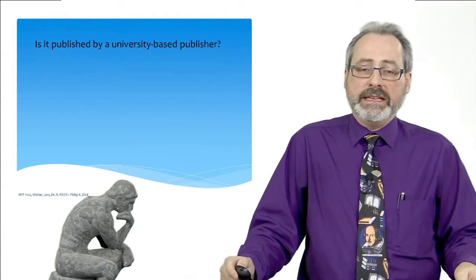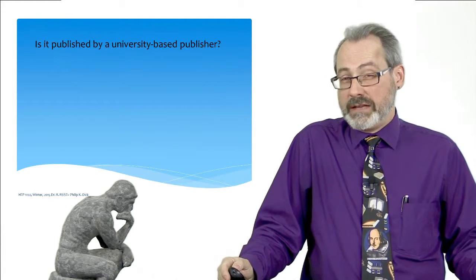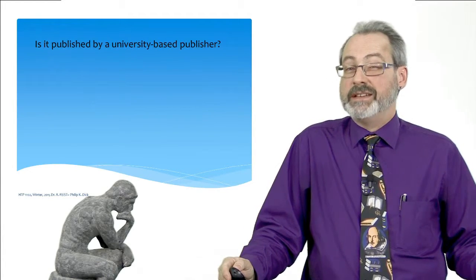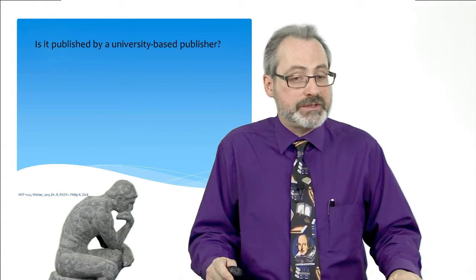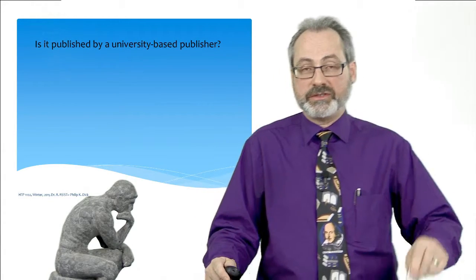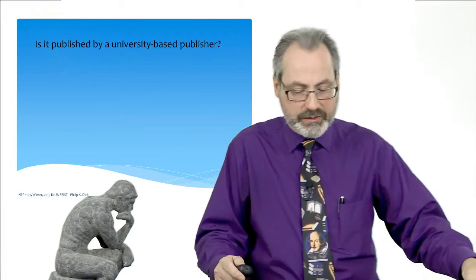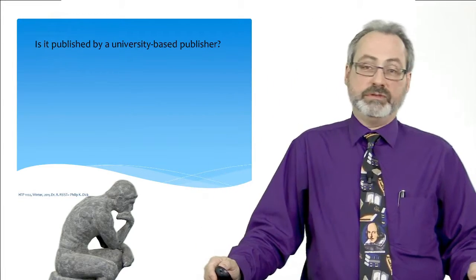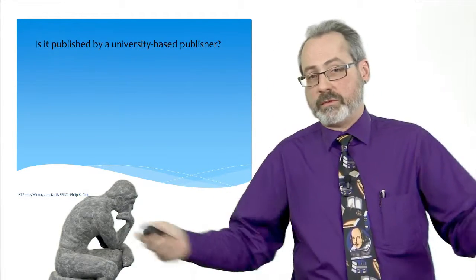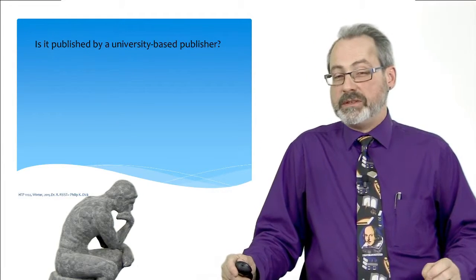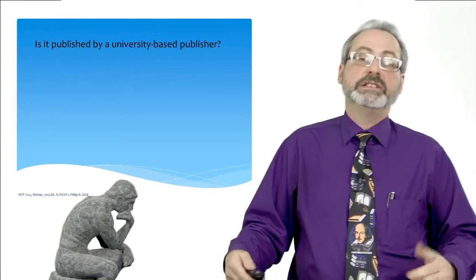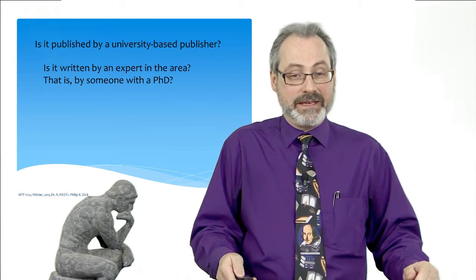Now, let's ask ourselves, well, I've got some secondary sources here. Some general kinds of questions. Is it published by a university-based publisher, like a Cambridge or an Oxford, University of Toronto Press, University of Ottawa Press, St. Paul's, etc.? Check that out. If it's published by a university-based publisher, chances are it's an academic source.